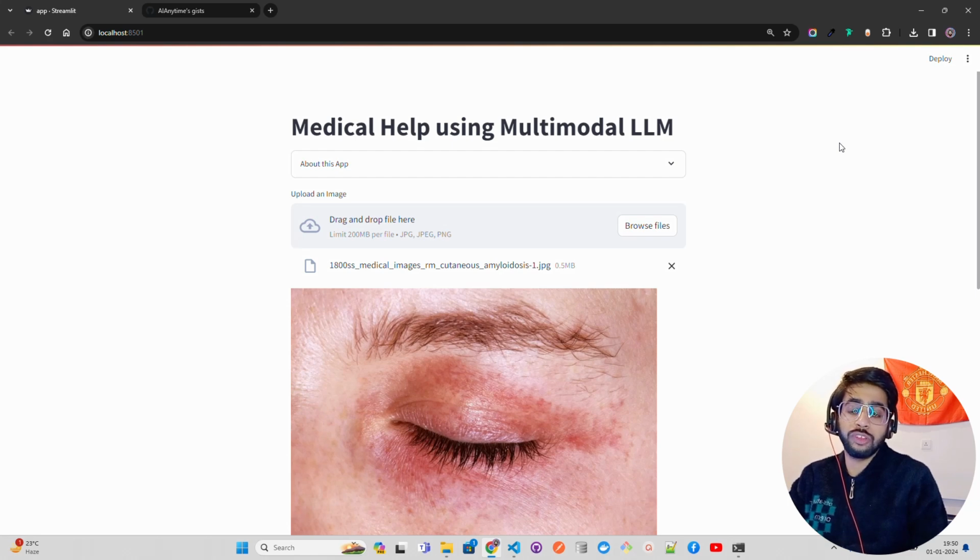Software engineering, everybody is using it. You can use it for creating test cases, for building screenshot to code. There's a project, I have a video on that. So there can be a number of use cases where you can combine vision with LLMs. Okay, and that's what it is. So let's now jump into the code and start building this application.